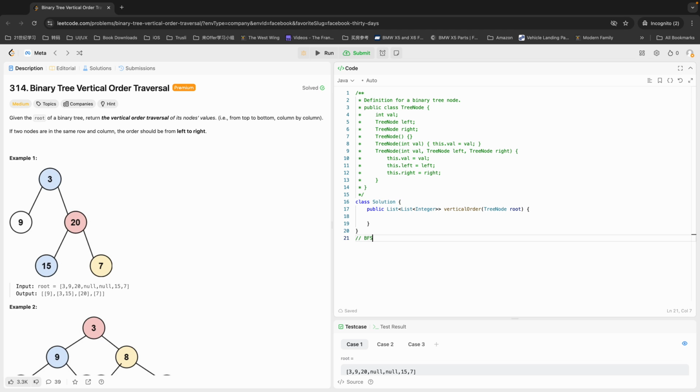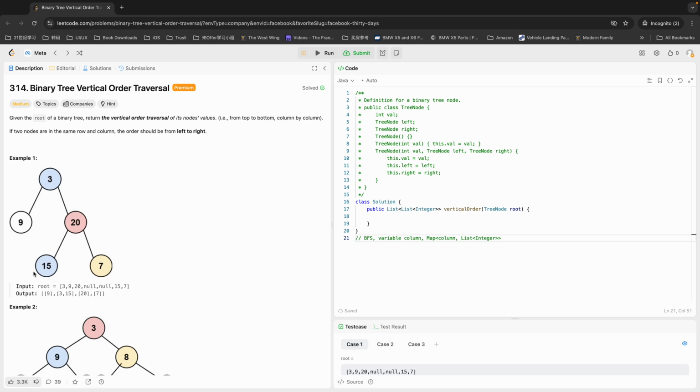So first, we have to make sure that we're using BFS and we're traversing from top to bottom, and we need a variable, which is the column, and we also need something to store the final result. And one way to store a pair is by using a map. We can use the column as the key and a list of integers as the value. Okay, so for example, let's say the column index is 0 here, and if you go left, it will be -1, and if you go right, it will be 1. Okay, and if we have column index 0, we will have a list of integers 3 and 15 going from up to down. Okay, so that should be all right.